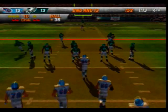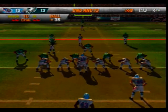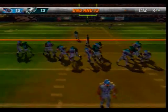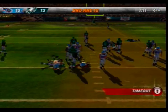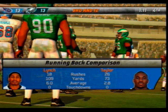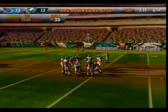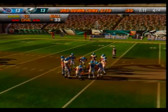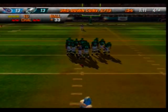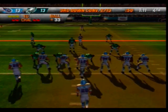Jackson returns after spending time on the sideline with an injury. The Eagles come out of the 4-3. They'll spot this one at the 33-yard line. He is tackling anything and everything with the football out there. The defense is going to have to make sure they don't let him pick up the first if they want their team to get one last shot. It should be a run, so they better get ready to stop it. Ball on the 33-yard line.